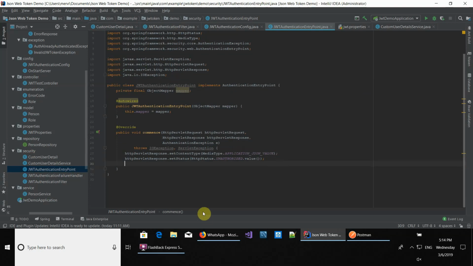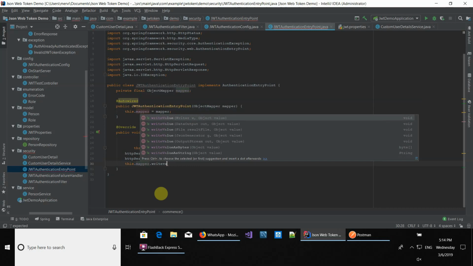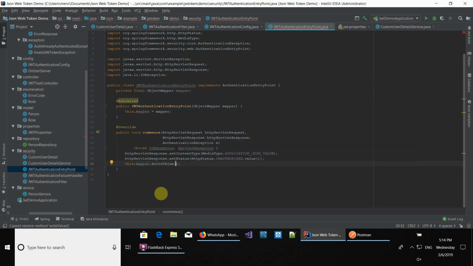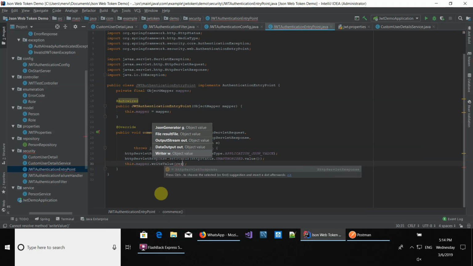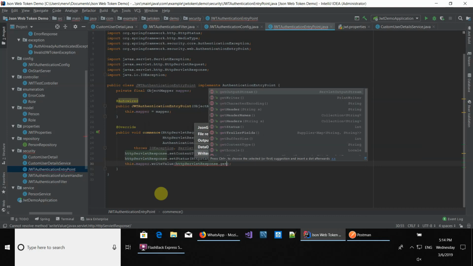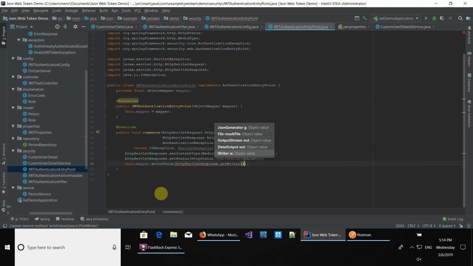Okay, so now we're going to be using the mapper to write to the response. So mapper dot write value, and you can use 5 different things. So we're going to be using a writer, and the writer you're going to get from the response get writer, and now the object, the JSON object that we're going to be writing.